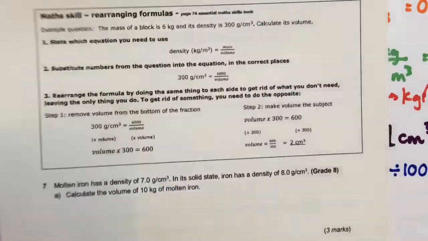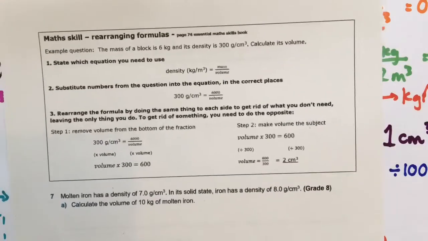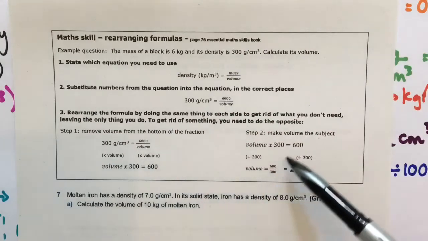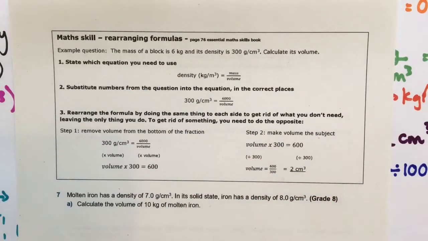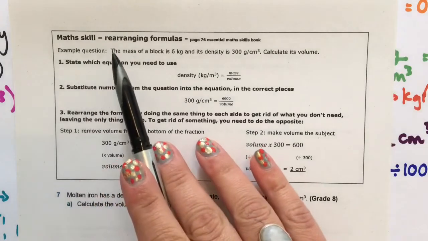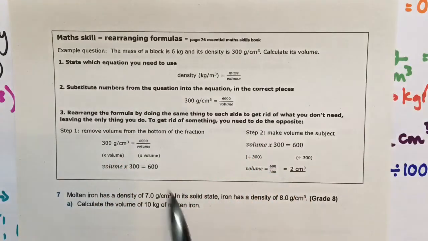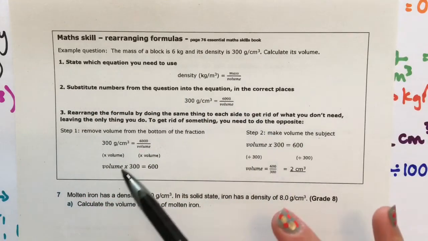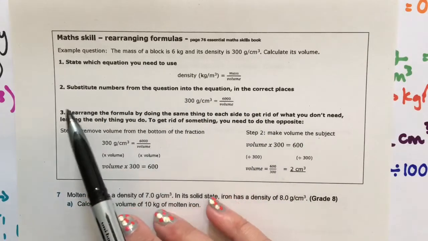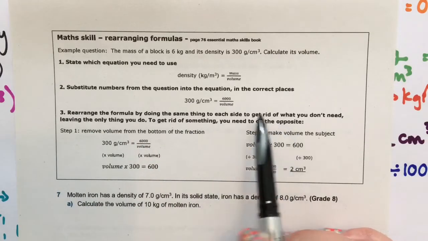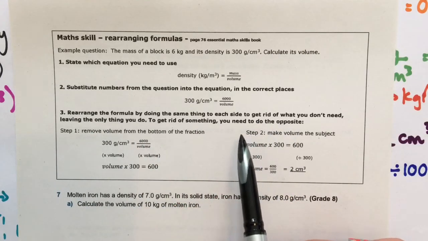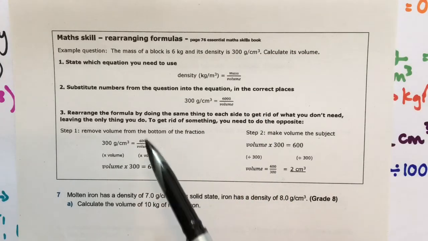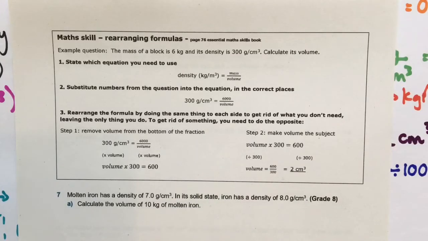Right. So the next questions involve rearranging the equation. And this is where this box comes really handy if your algebra isn't the strongest, because it tells you step by step what to do, and it's always the same. It's always stating an equation, substituting the numbers into the equation, and then rearranging to calculate. When rearranging, we're doing the same thing to each side, and we want to do the opposite of what is currently being done to it. So inverse operations is what they call it in maths.